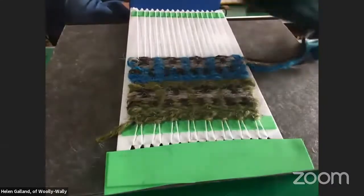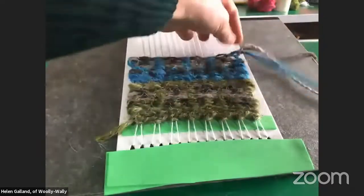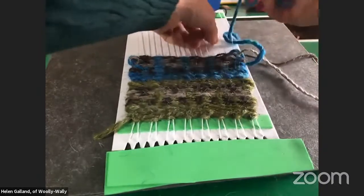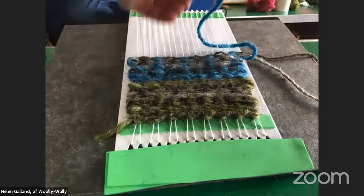And blue for last. Oops, hit the camera. And now that colour. Here we go. Oh, have I got it right? Over one and three. Yeah, good.